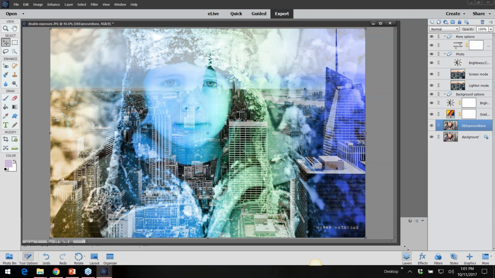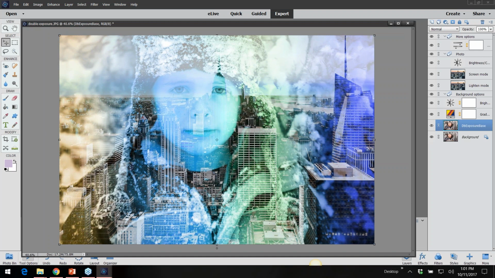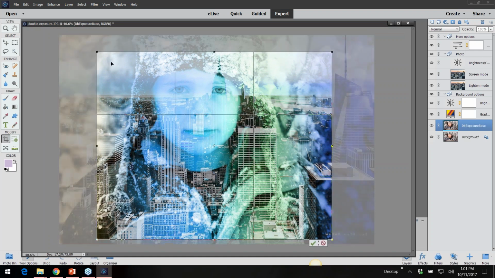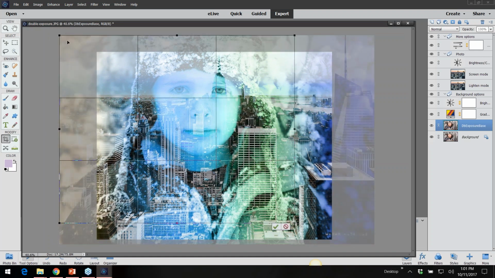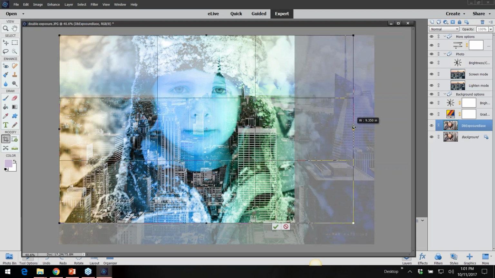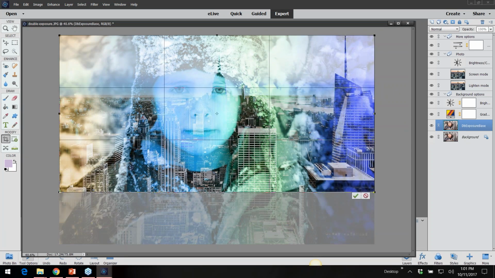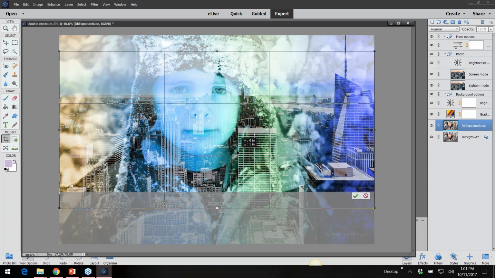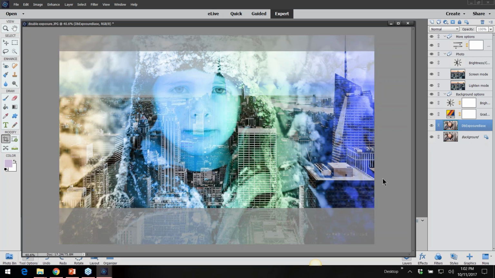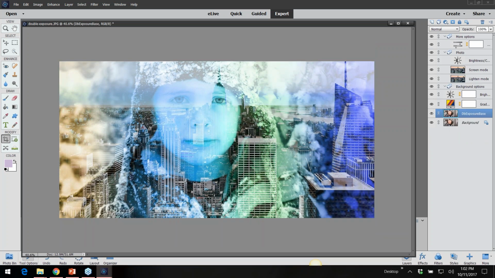And then I cropped it and made it more of a landscape type of thing. So I'm going to go get my crop tool. I'm going to crop it to landscape. So I'm going to pull these little nodes. Okay, pull this up. Maybe pull it down a little bit. Click on OK. All right.